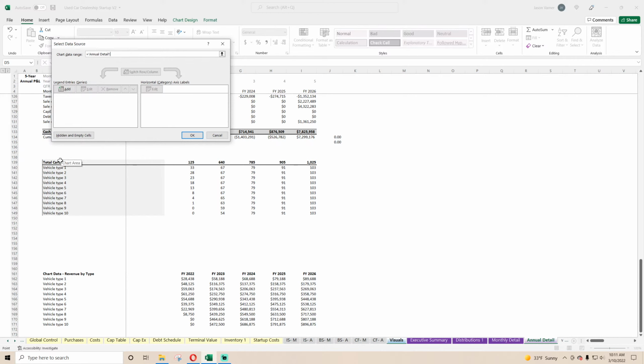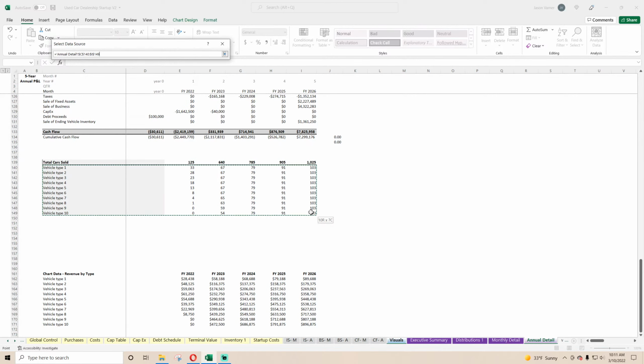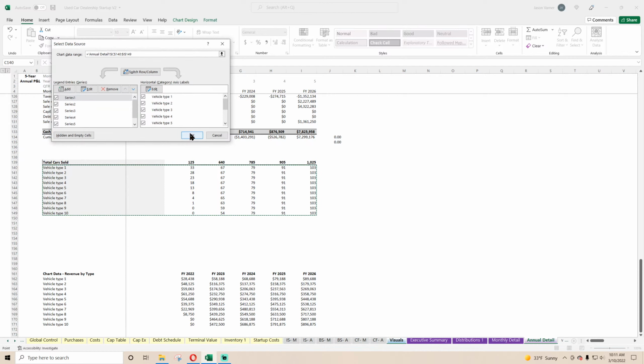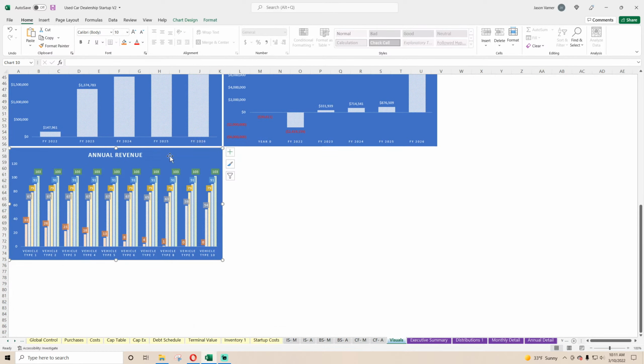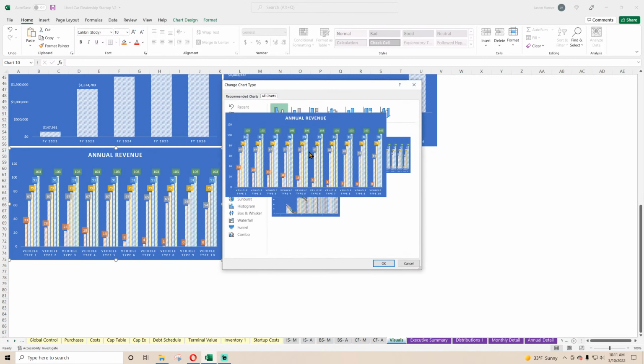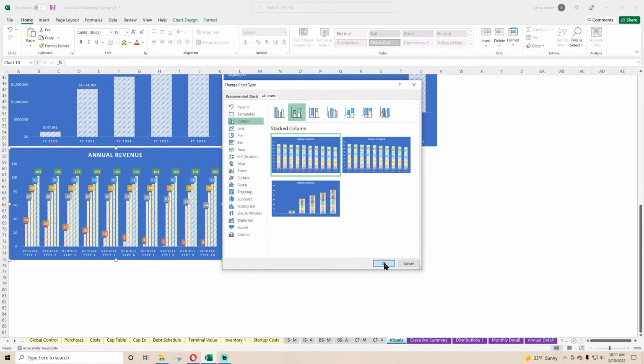I already have this aggregated for cars sold. So we can do total cars sold as a stacked, no data labels.